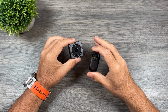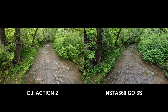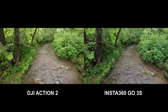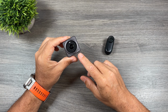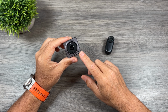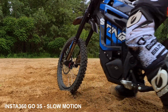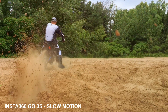So let's kind of get into some of the footage and the capabilities of each one. Now both cameras can record in 4K and both do a really good job. The footage actually looks really, really good. The maximum frame rate on the Go 3S, however, is 30 frames per second, whereas with the Action 2, you can do 4K 30, 4K 60, and you can even go all the way up to 4K 120. That allows you to capture some nice slow motion. Now you can still capture slow motion, 8x slow motion on the Go 3S, but it is going to be in a lower resolution, but it still actually looks quite good.